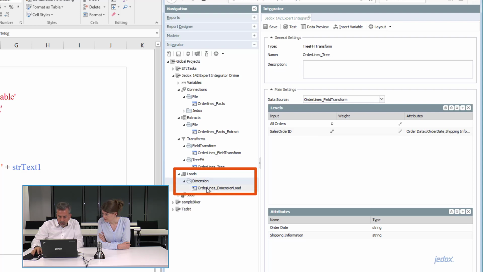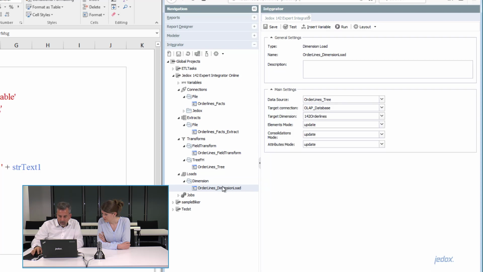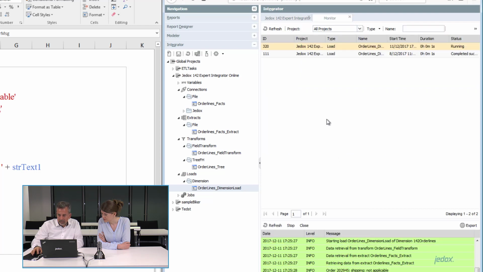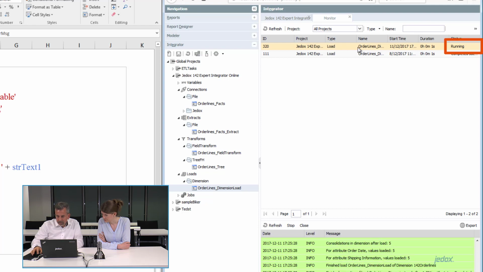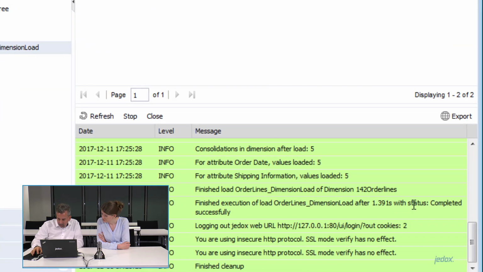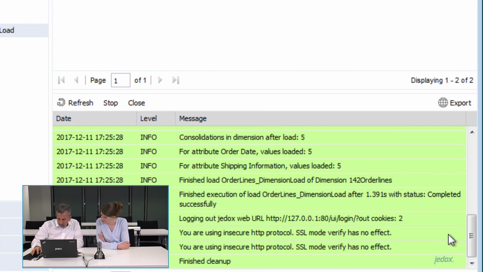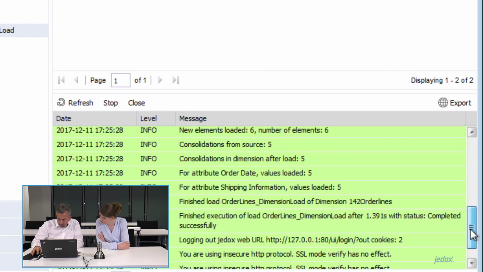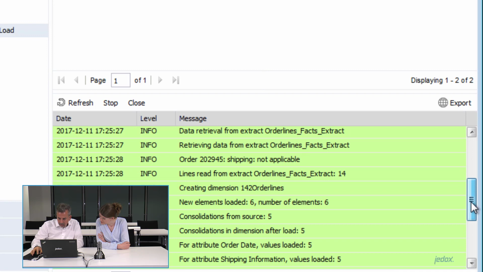And when I now execute the following load, the dimension creation is running. It's completed. Now we scroll up a little bit, and there we are.